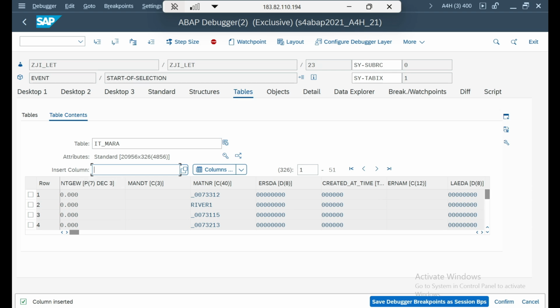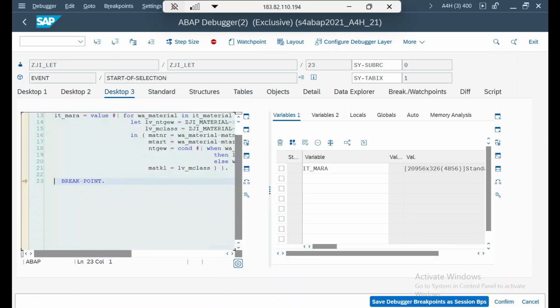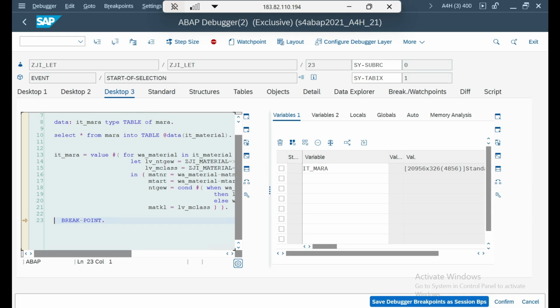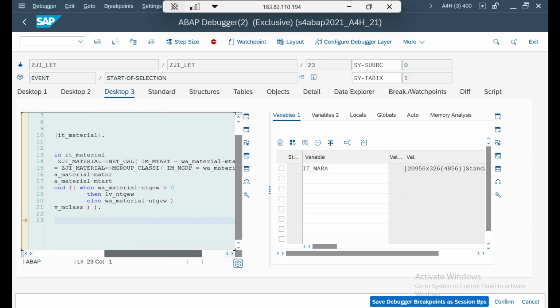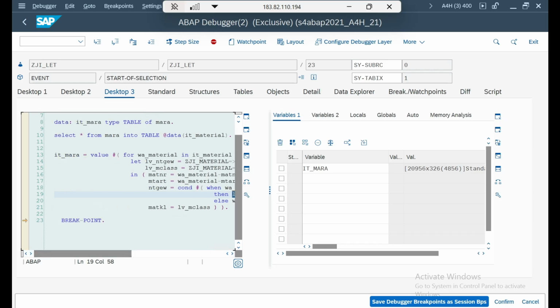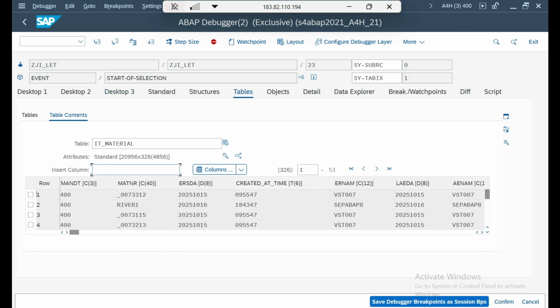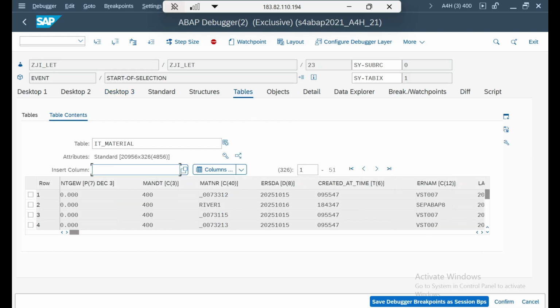Yeah, it's coming from the source value again. Let's do one thing. If it is greater than 0, then I want this value. So probably I will check the source value. Yeah, it's mostly zeros.